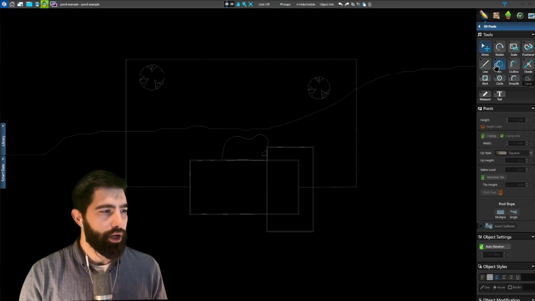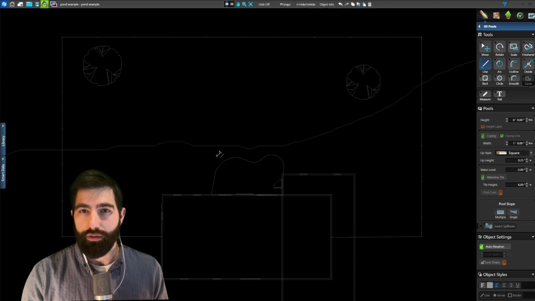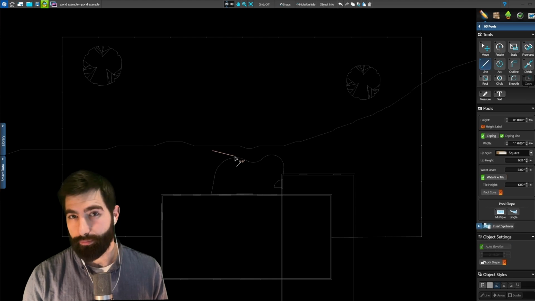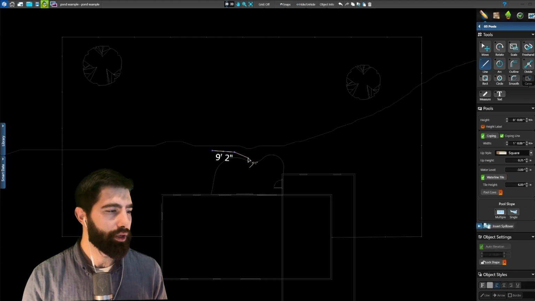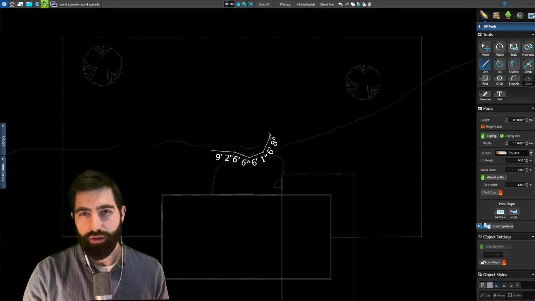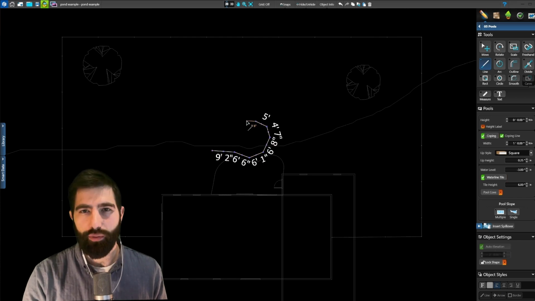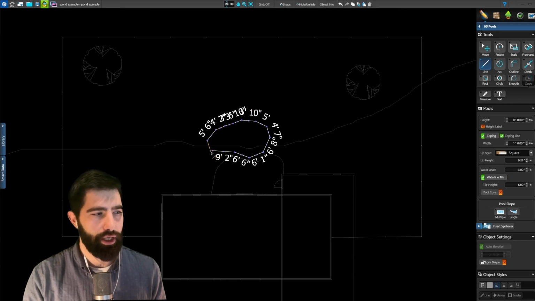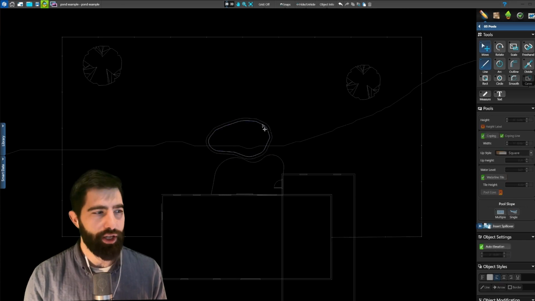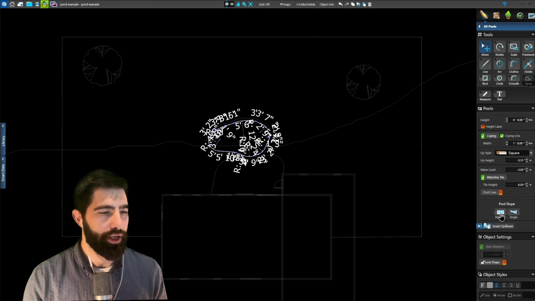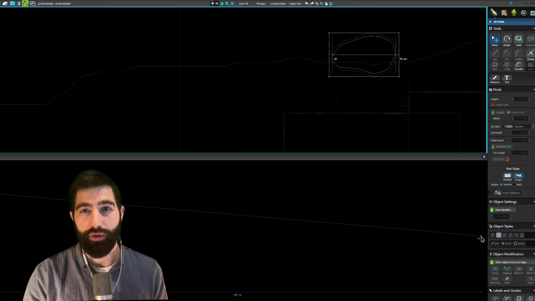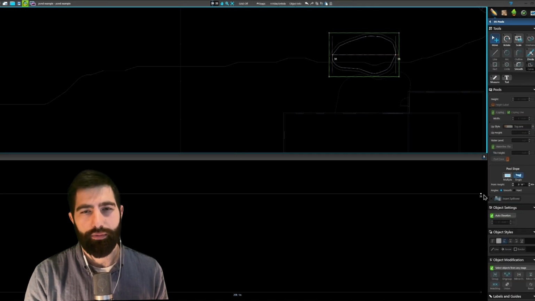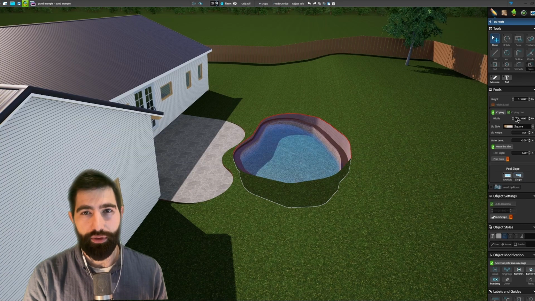So after we got our contours, then we can start to draw our pool, which in this case is a pond. So I always do things in lines. Well, for the most part, we can always come back here and smooth them out, but it just kind of makes drawing a little more steady and precise. So then we can come and mess with our pool slope, but for the sake of this, let's just make it completely flat. So let's make it 3 foot deep even.